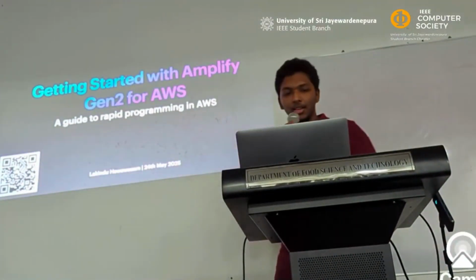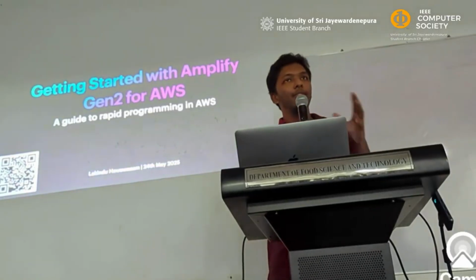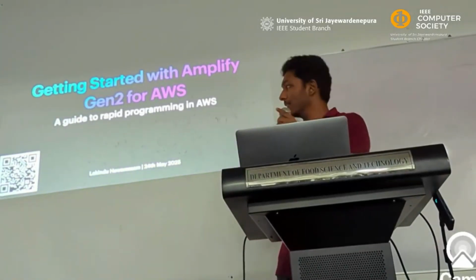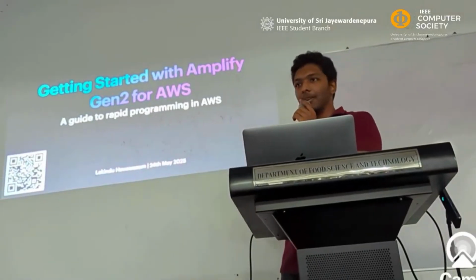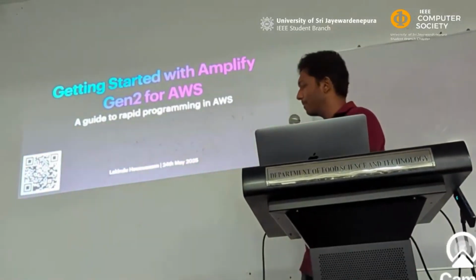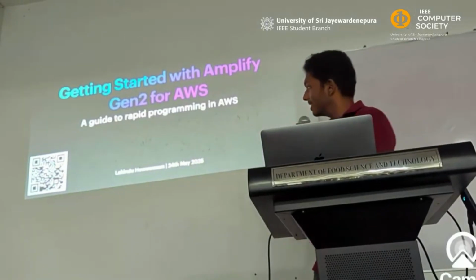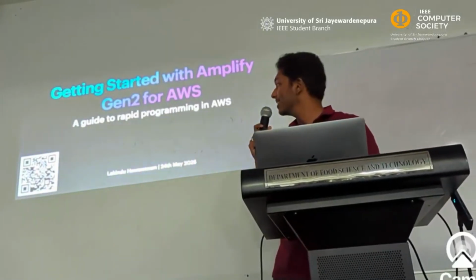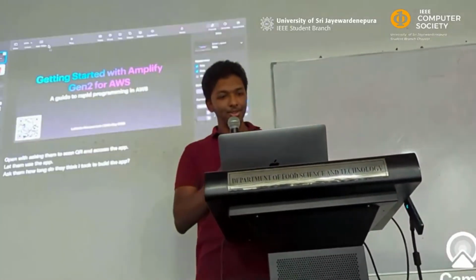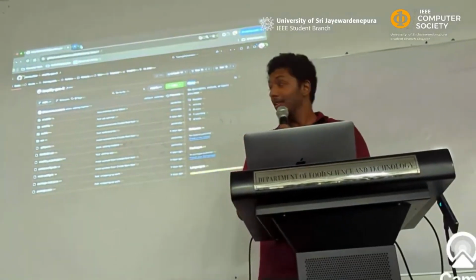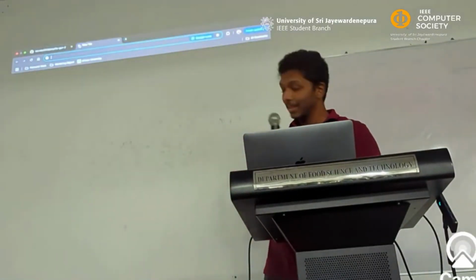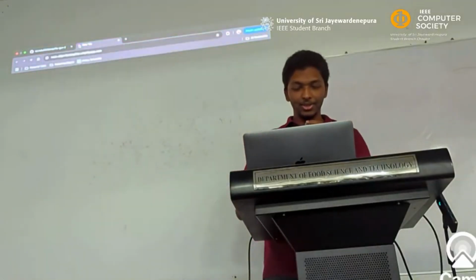All right. If you have a chance, you can scan the QR code, which is a sample app that I've deployed. But I just realized that it's not mobile responsive at all, so if you open it on your phone, it won't work. So I'll just show it like this.